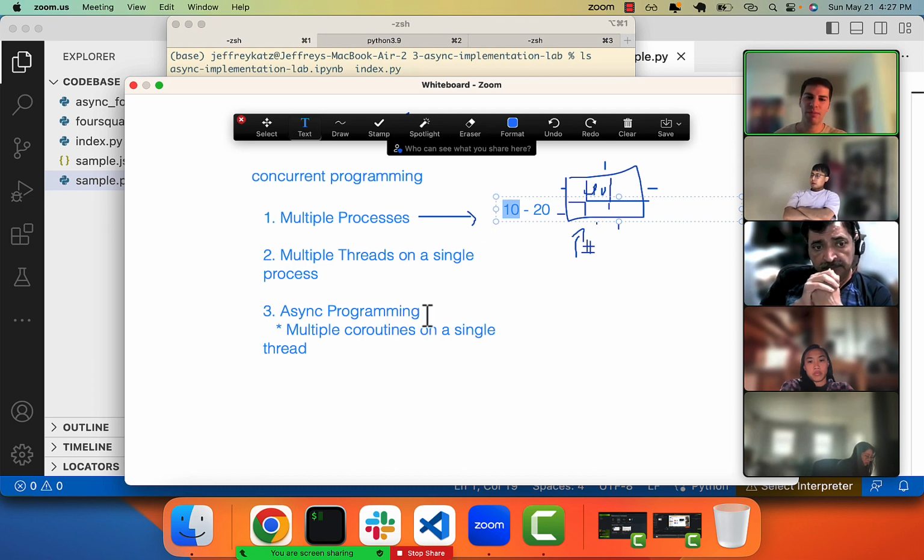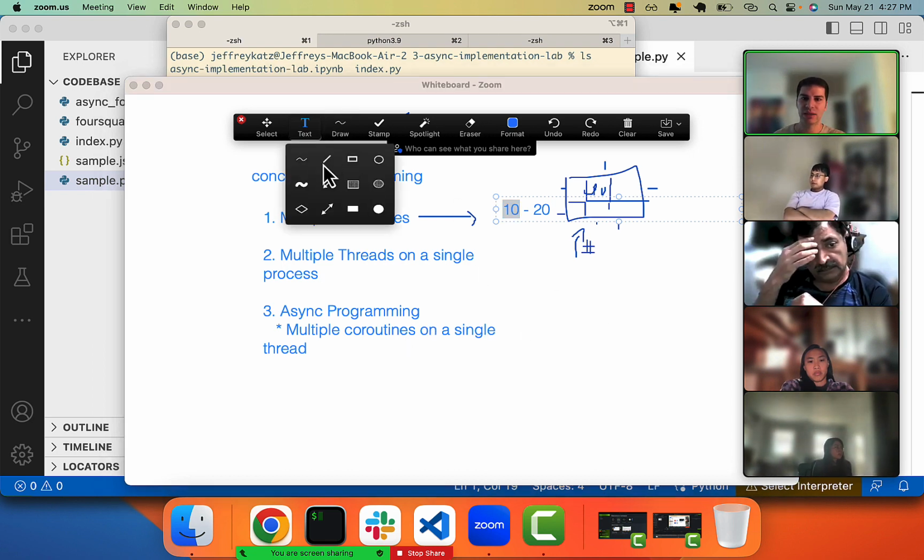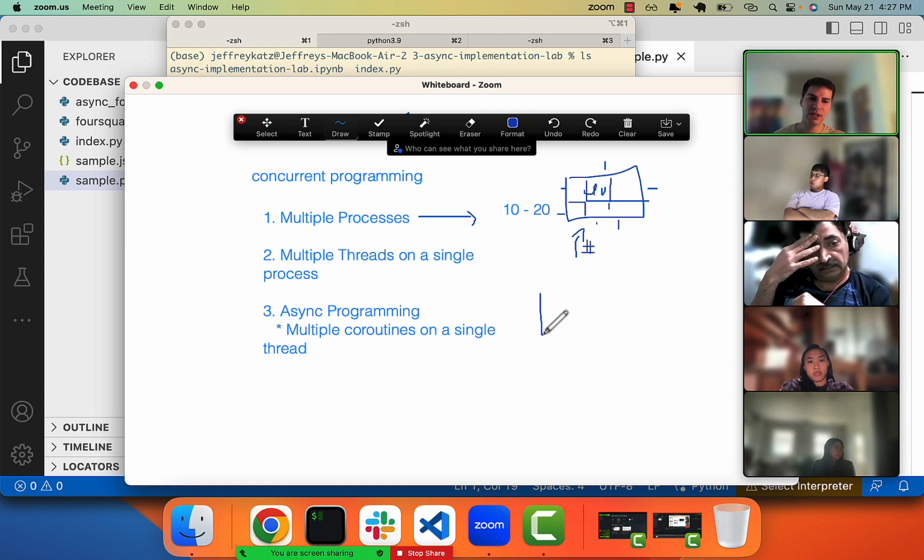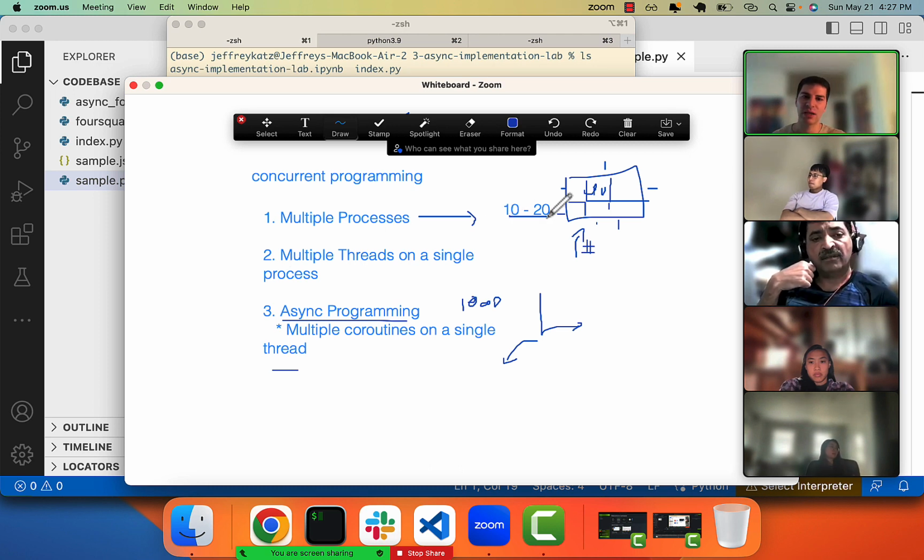This asynchronous programming that we're doing occurs on one thread, and what we're saying is, while we are waiting for something else to happen, like hitting an API, move on to another task, right? Because we're more efficiently using a single thread, this can scale up into the thousands of asynchronous tasks running on a computer at a time. Okay, so this is much more scalable than using multiple processes or multiple threads. Multiple processes is like 10 to 20, multiple threads is like 100 or so.